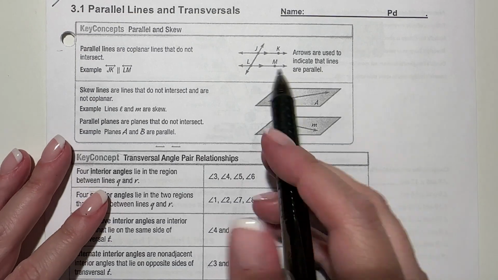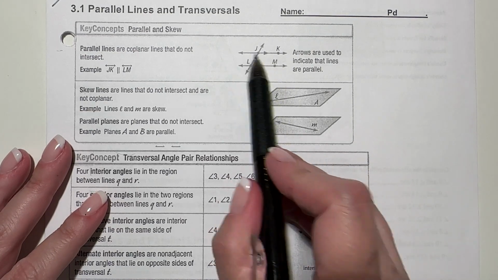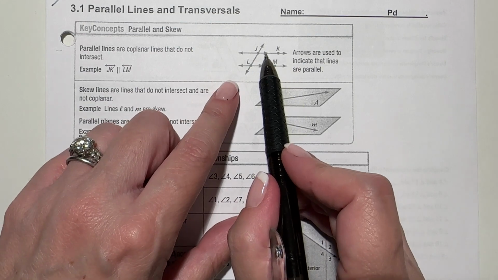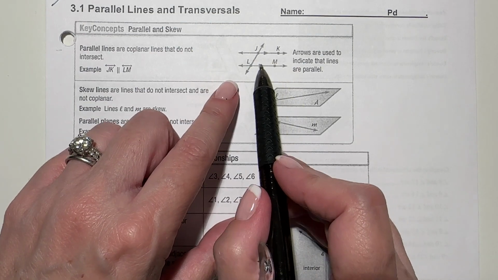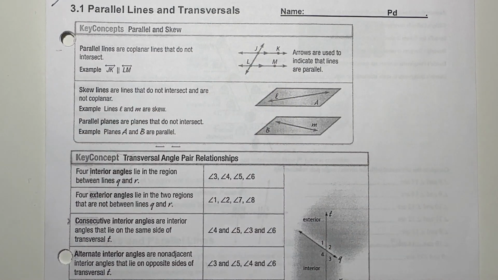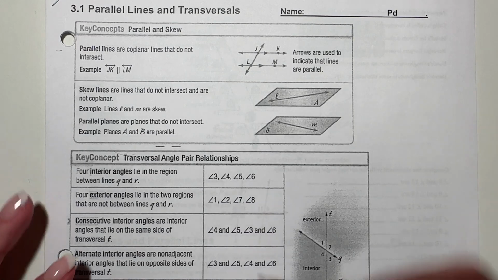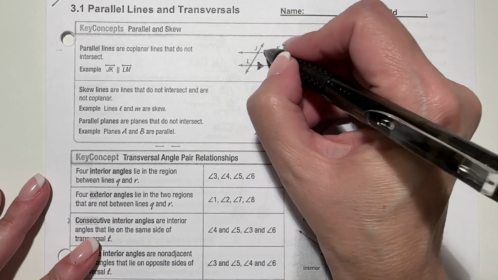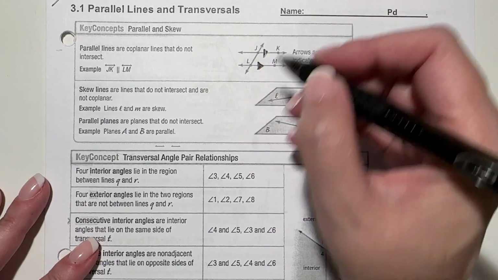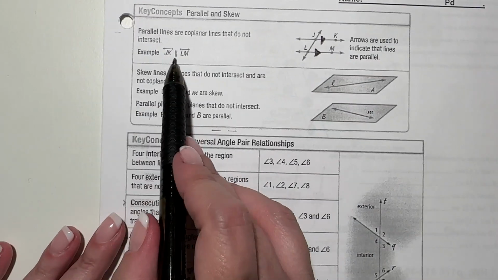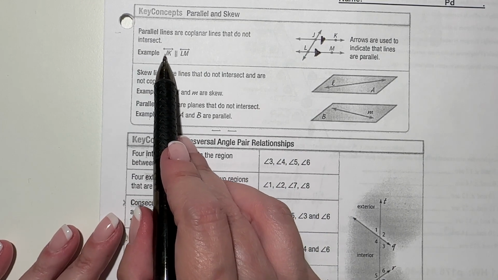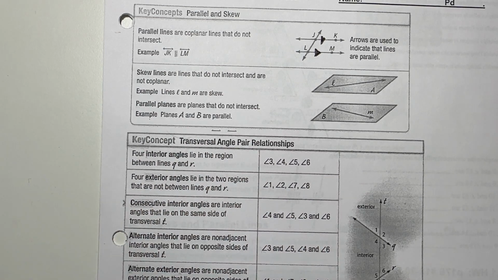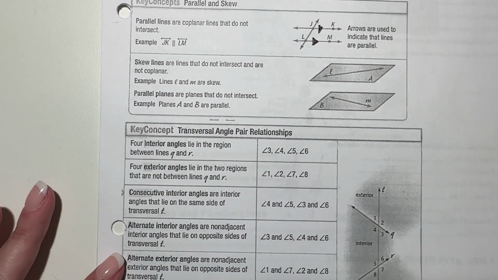All right, let's look at the notation though. You see how the arrows in each end of this picture, those mean it's a line, but then there's a second set of arrows that are both going the same way. That means that those two lines are parallel to each other. So those arrowheads that are going in the same direction mean that those are parallel. Let's look over at the notation. This is line JK, and that means parallel to LM. Okay, hopefully that makes sense to you.